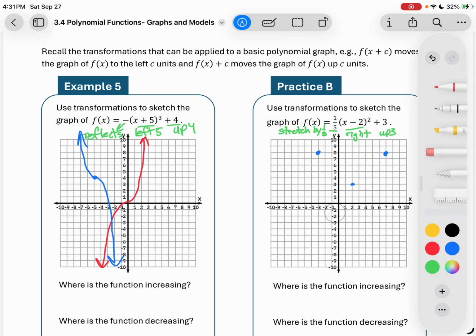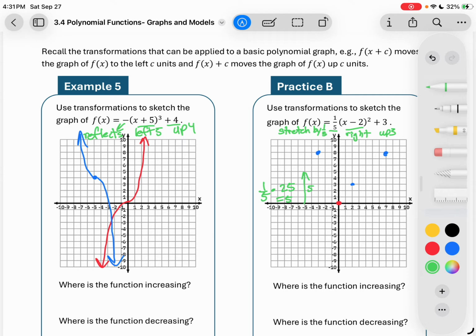I'll do that again for the left side. So again, if this had not been shifted, and if it were at the origin, and it had 1/5 out in front, then an x value of -5 would give a y value of positive 25, right? -5 squared is positive 25. But then that gets multiplied by 1/5. And 1/5 of 25 is 5. So the y value isn't 25, the y value is 5.